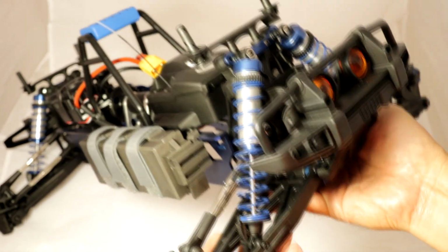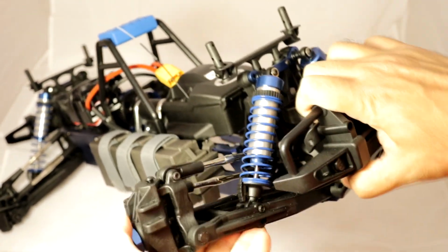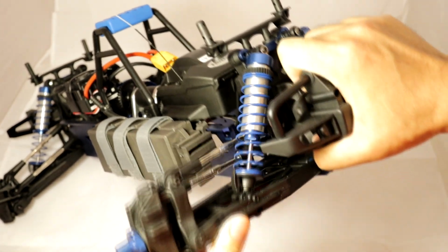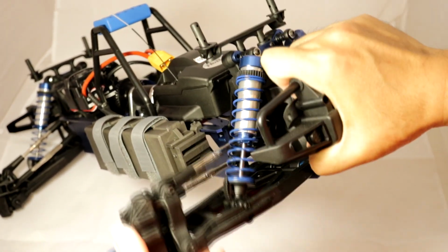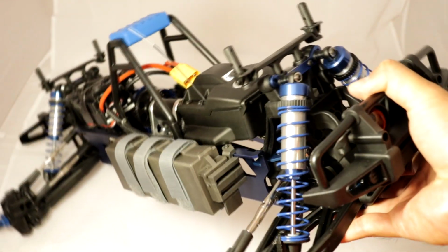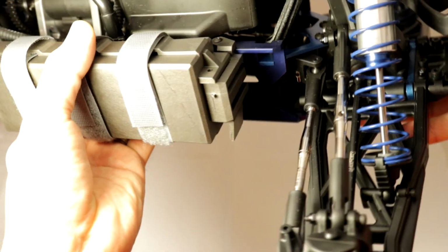Now these shocks here, oh my gosh, they are just silky smooth. I mean, they're just fantastic. And look at the size of these turnbuckles. I mean, these look great.